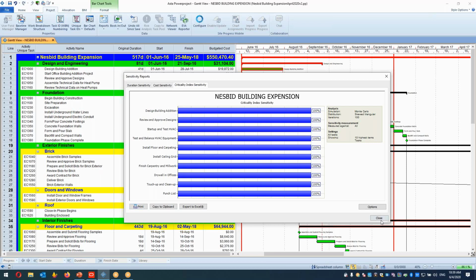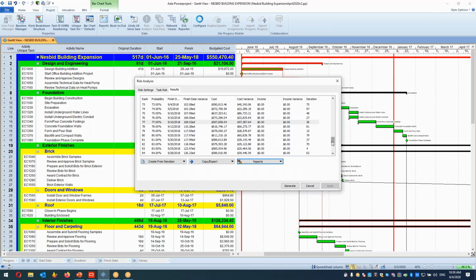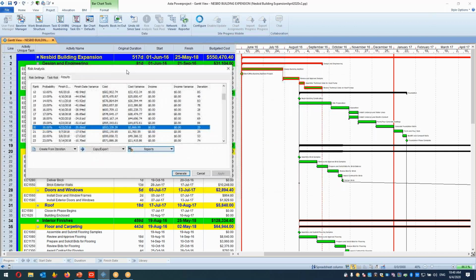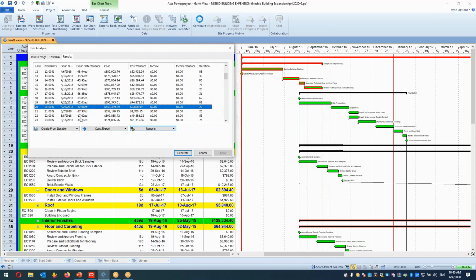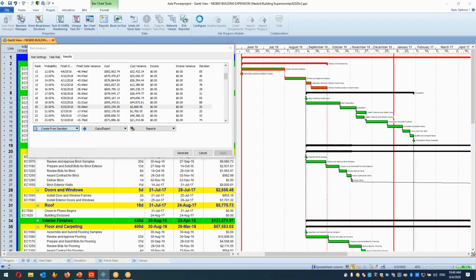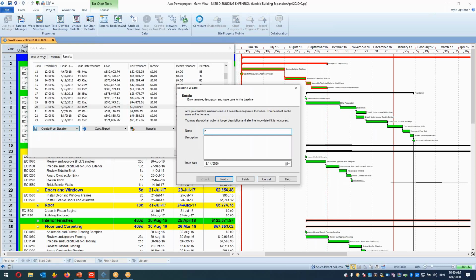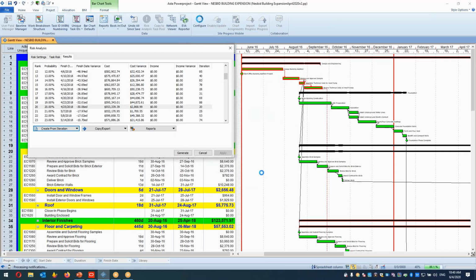And we can come back to probability reports. In the probability reports that I select for here, for example, P20, okay, and I would like to create here P20 activity. So I am here creating the baseline and call the baseline name probabilistic 20 program. So we call P20 schedule. I created here for the baseline, and it's created here.